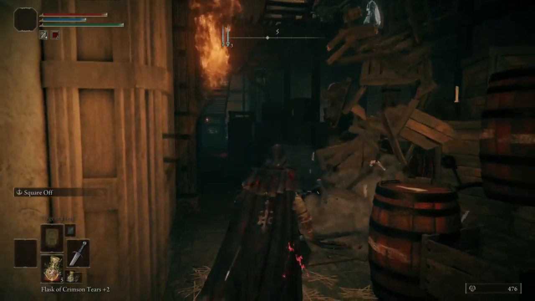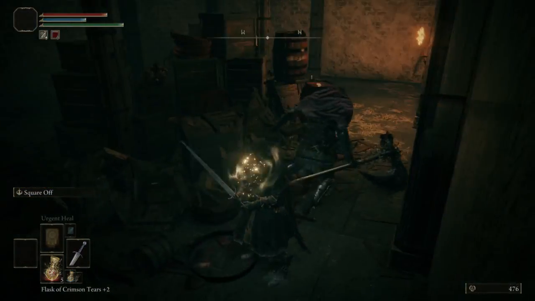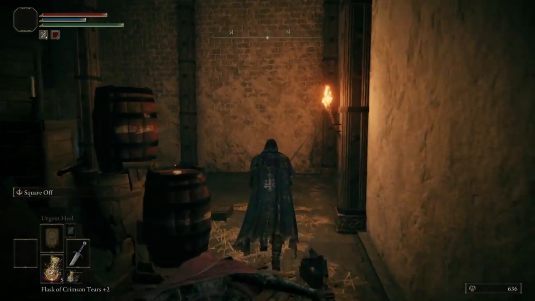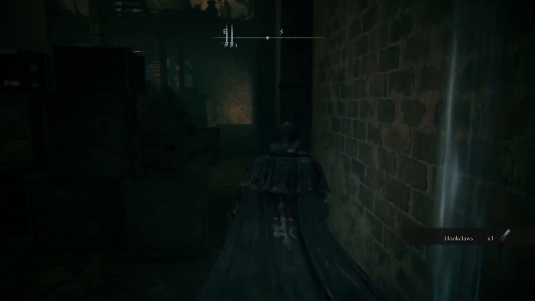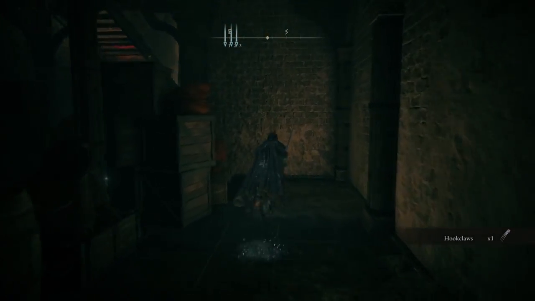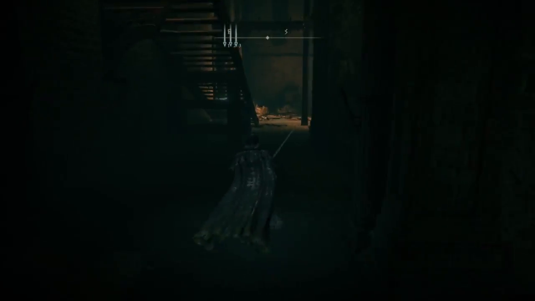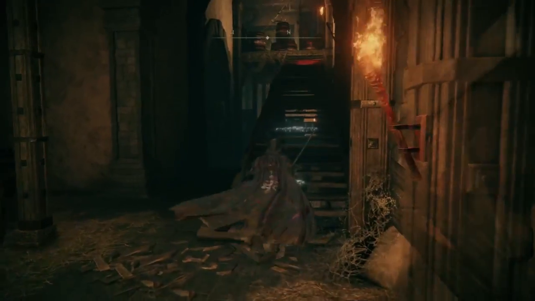Okay, got this. Okay, this one is good. If I got him here, then at least I can go up. I don't want to get burned. The problem is, I feel like everything's going to light up once I try to go up.